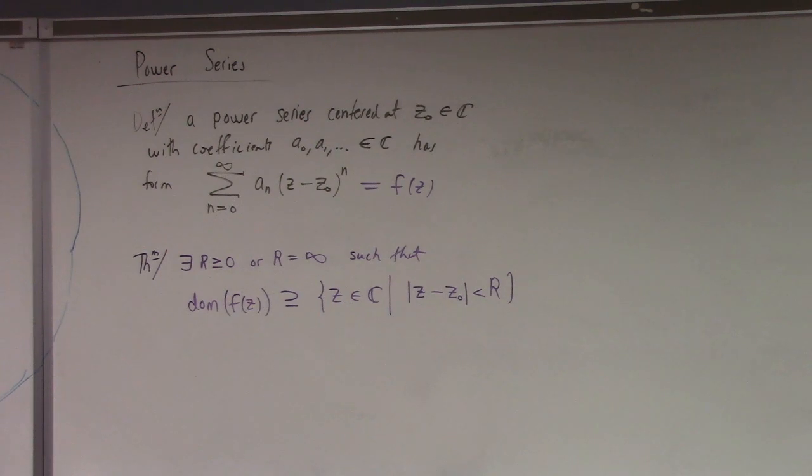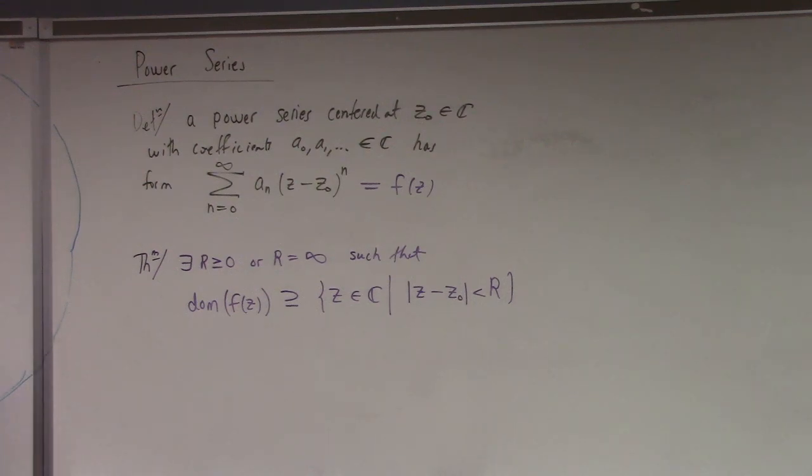So what I'm saying is the domain of a power series necessarily includes a disk of convergence. Or it could be, if r equals 0, the power series only converges at one place, like a point, right? That could happen. So the domain has to include a disk of convergence, which is either finite or it could be infinite. It could be the whole plane. But that's it. It has to include this disk.